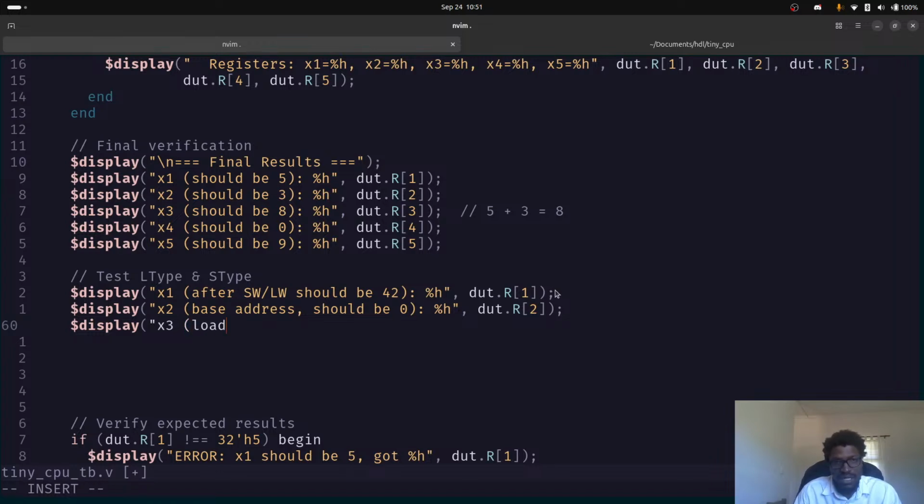So load, value here should be 42, which is going to be in hex. So this is 2A in hex. 2A hex. 2A.